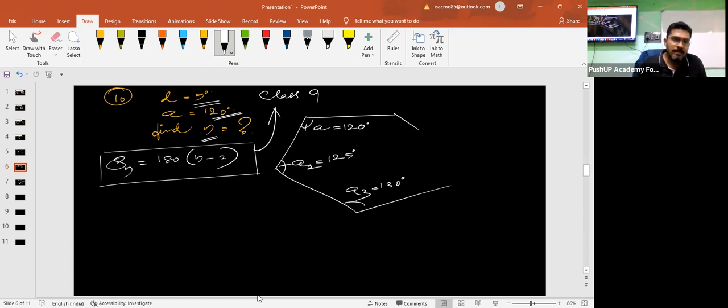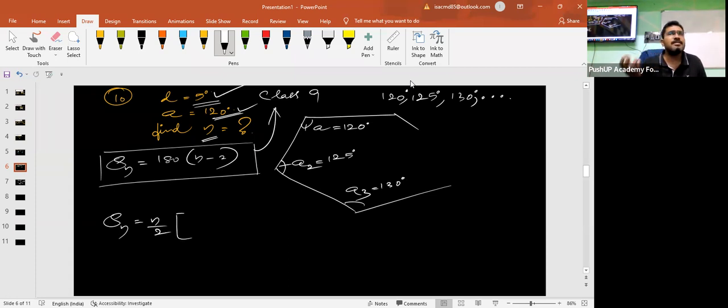Now in class 10, what is the formula for the sum of the n terms or n angles of the polygon? Children, listen to this part. How is the AP formed here? 120 degree, 125 degree, 130 degree, and so on. We don't know where it is going to end, but this is the AP. So what is the first term here? 120. Common difference 5. We don't know what is the value of n.